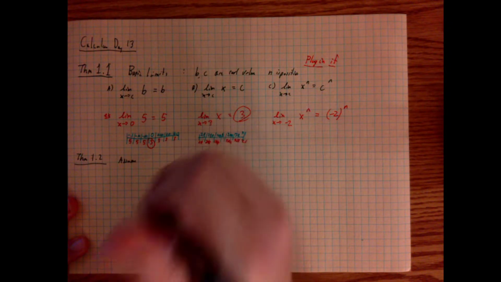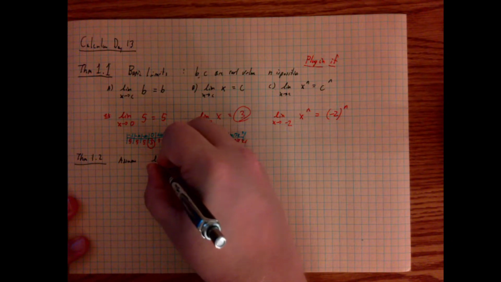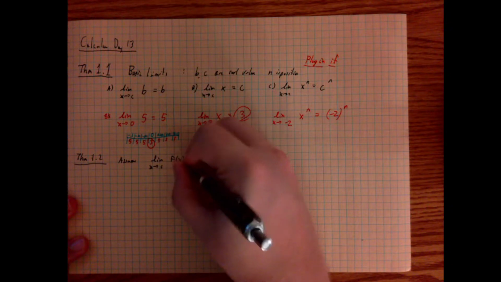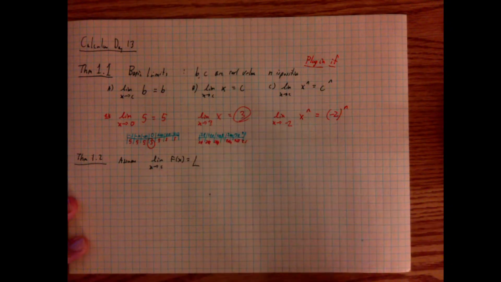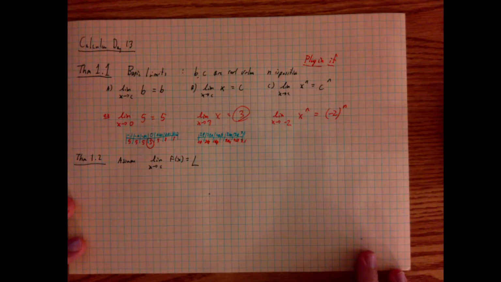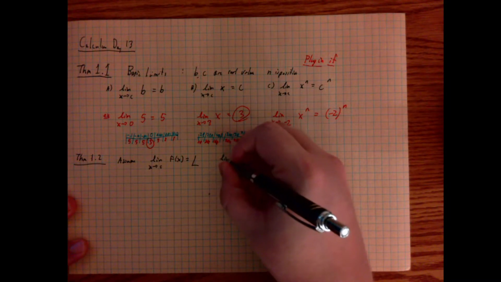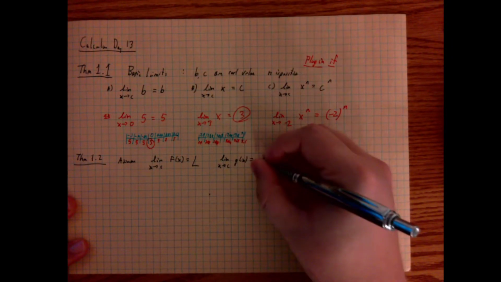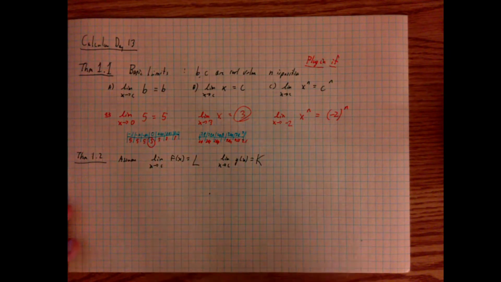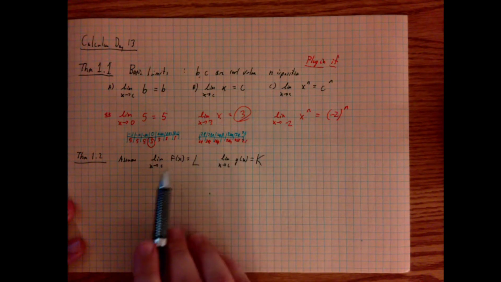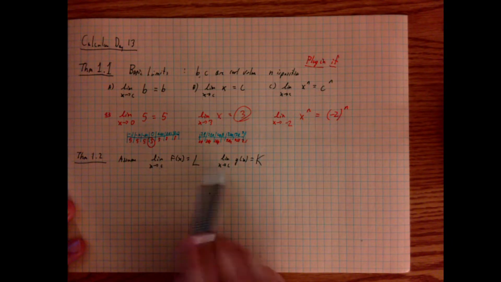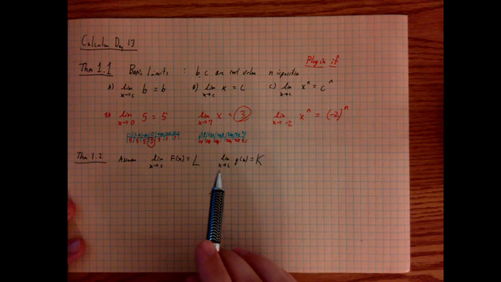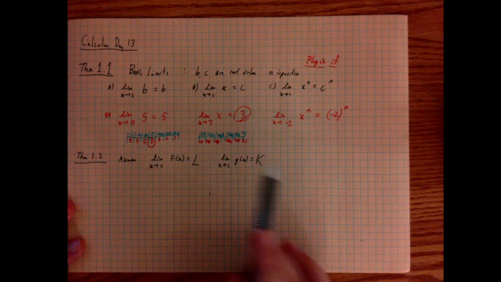We're going to assume we have 2 limits that are known. So you have the limit as x approaches c of f of x equals the number L. So again, L can be any number. And we have the limit as x approaches c of g of x equal to a different number. Okay? So we have 2 separate limits, the limit of f, the limit of g. Notice they're both approaching the same value, but they output different values. Now they could output the same values, like L could equal k, that doesn't matter too much. But these are going to be our basic assumptions here.